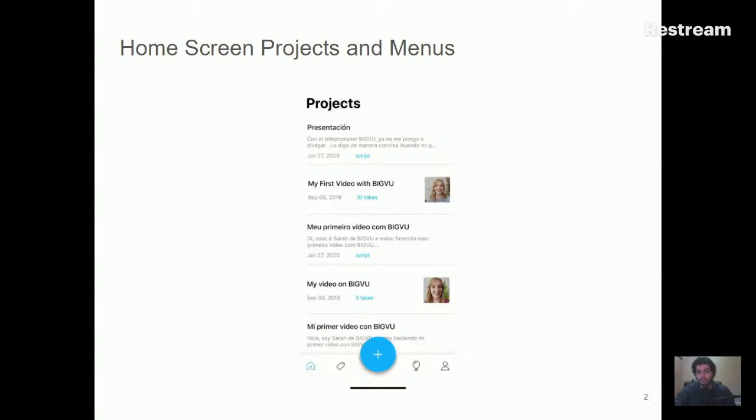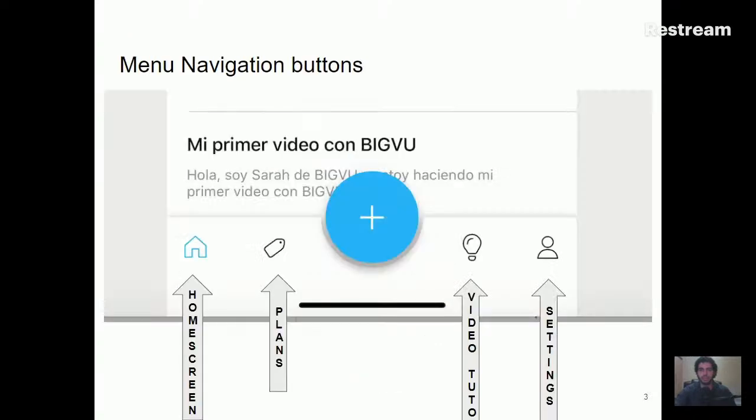And you can notice the other tabs at the bottom of the screen. Let's briefly discuss each one of them. On the next slide, you are now seeing the menu navigation. The first tab, indicated by the home icon, we already spoke about, so you already understand. The second tab, the plans tag icon, is the area showing the available paid plans where you can see all the possibilities for subscribing to BIGVU or for moving to a different subscription plan. For example, if I have a monthly subscription and I want to upgrade to a yearly subscription, you can do this just by going to this plans tag icon.